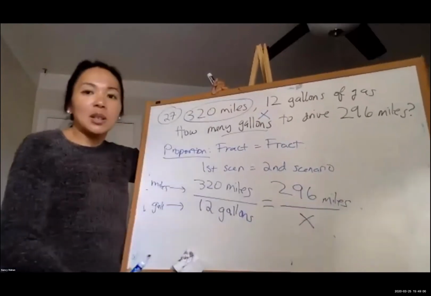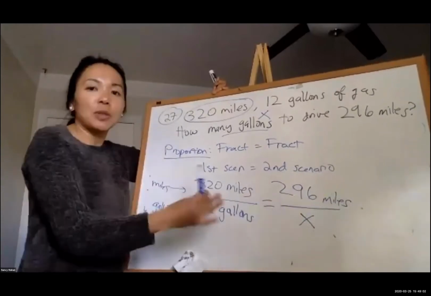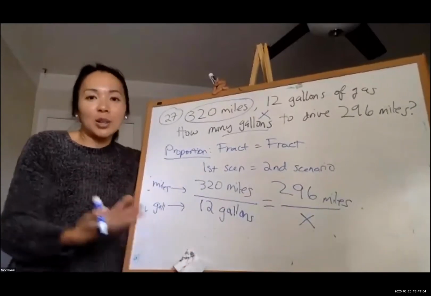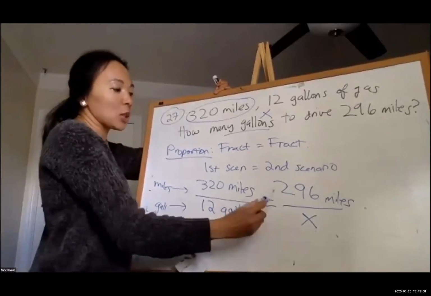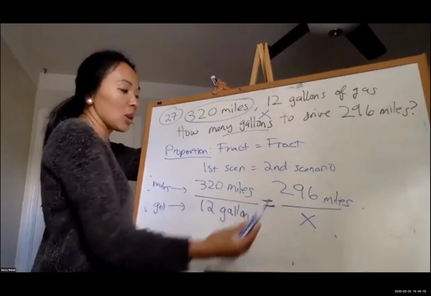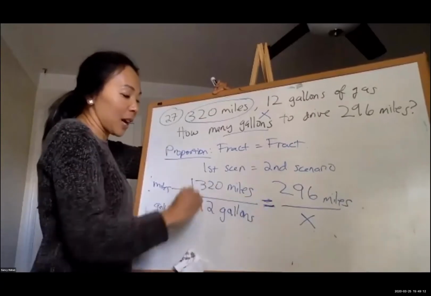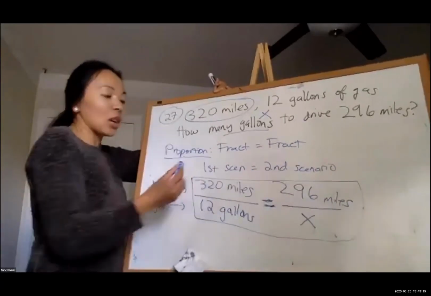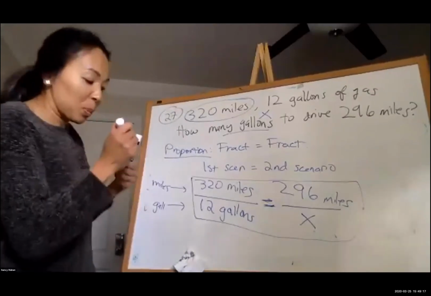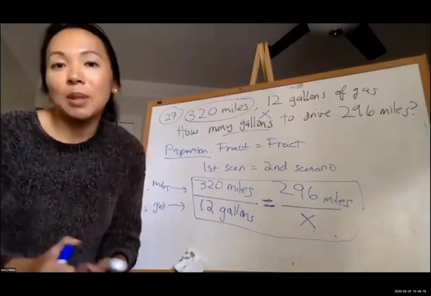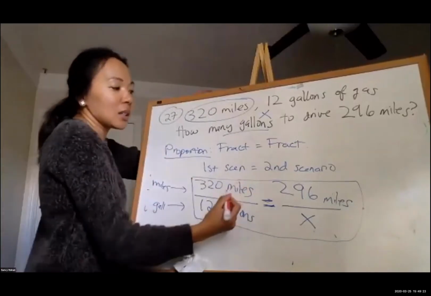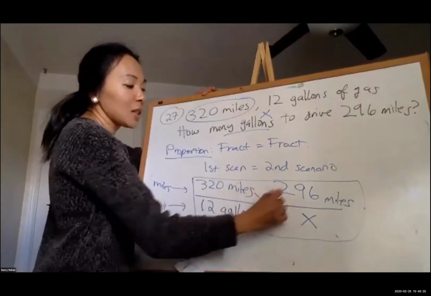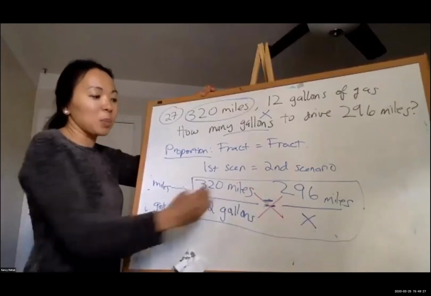So this is called a proportion that compares two different scenarios in which the car uses the same miles per gallon. That's why it's equal to each other. Here, I see it's a fraction equal to a fraction. So I'm going to make my life easier and use proportions to solve this, meaning I'm just going to cross multiply. Instead of having to do the LCD, since it's a fraction equal to a fraction, I can cross multiply.